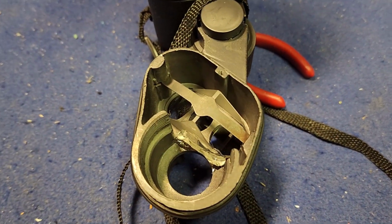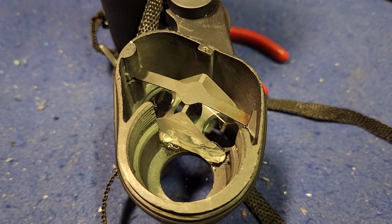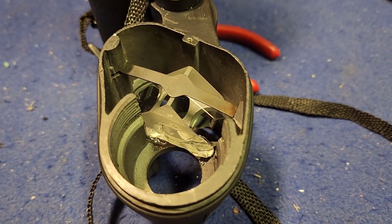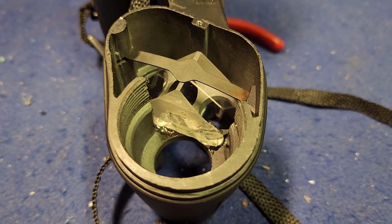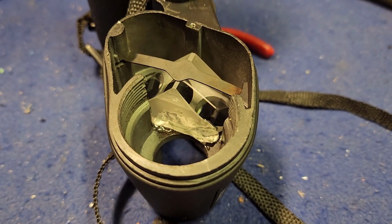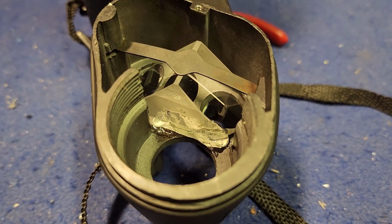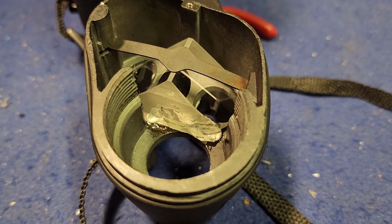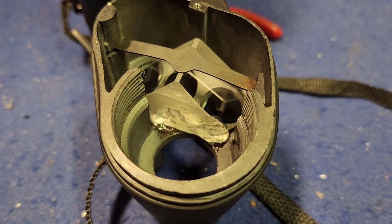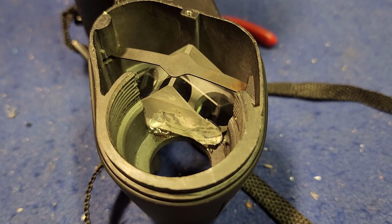Well, that went easier than I expected, actually. The lens is repositioned in there. I've got the spring clip over the top of it. That one has a little bit of surface rust as well, so these binoculars haven't been kept in the best environment. But I've got the prism cleaned up quite well, and I've just run a bead of silicone along one side there. I guess it stops vibrations maybe, because the spring clip holds it fairly firm, but the silicone should help glue it.